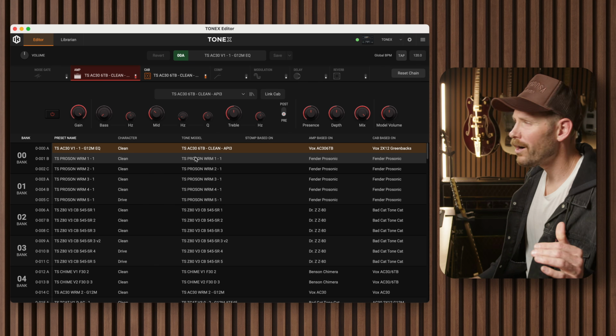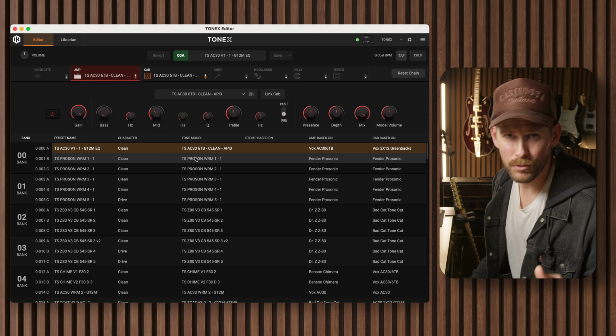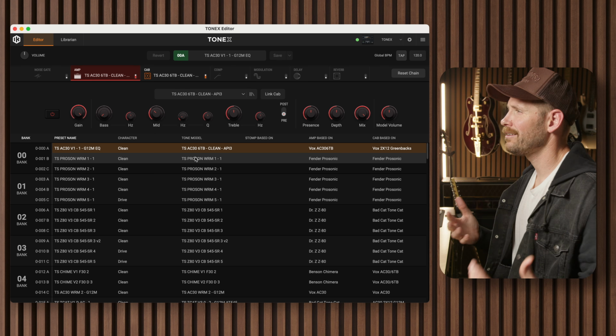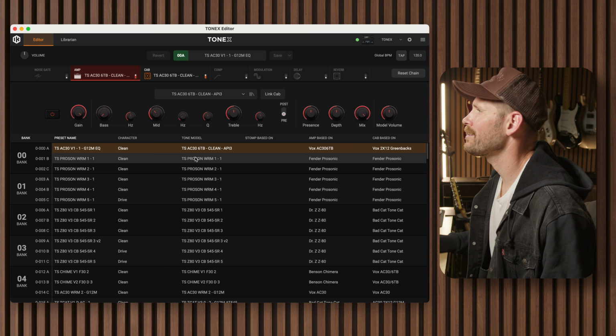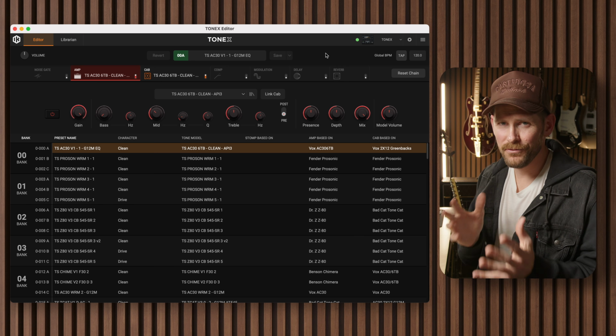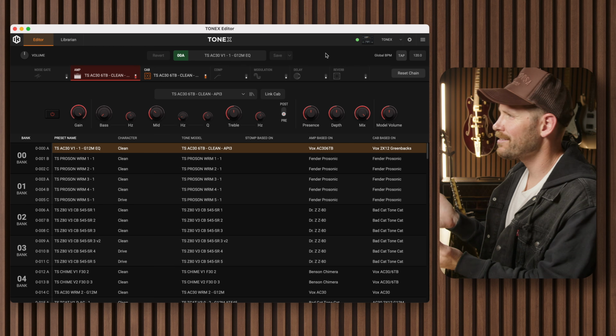Because the ToneX One has less information, less presets, it's a lot faster. So if you're using ToneX Ones, that editor is a little bit quicker going between things. So now that we're on the big box ToneX that does have a save feature, let me just highlight some things they did here.